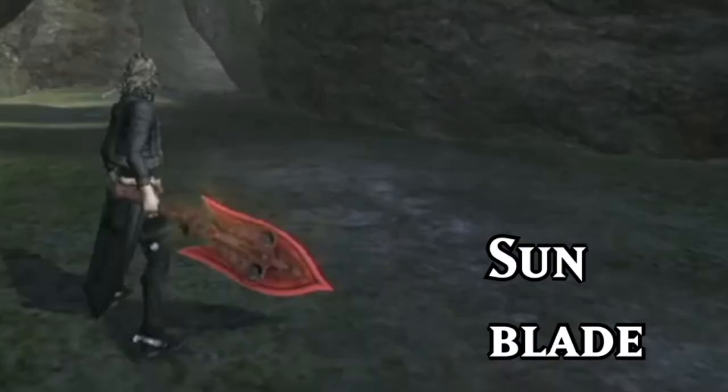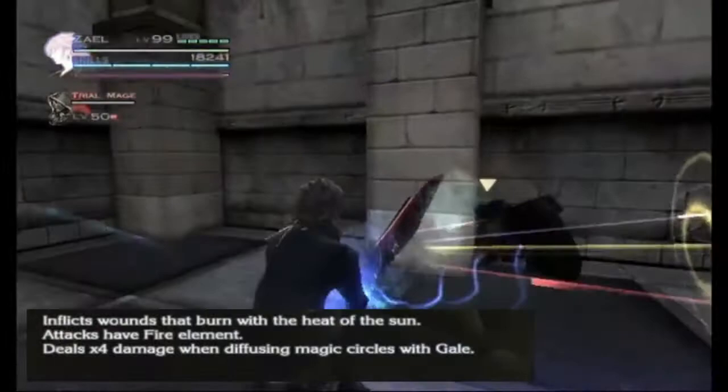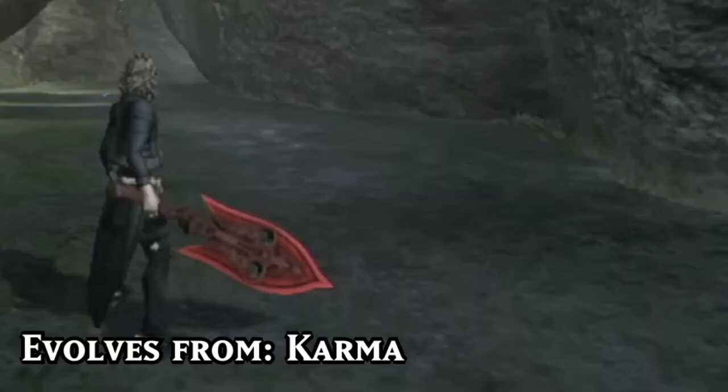Sunblade. The Sunblade is a physical weapon with fire element. It also boosts Gale's defuse damage by 4 times the base value. It can only be obtained by evolving the Karma.